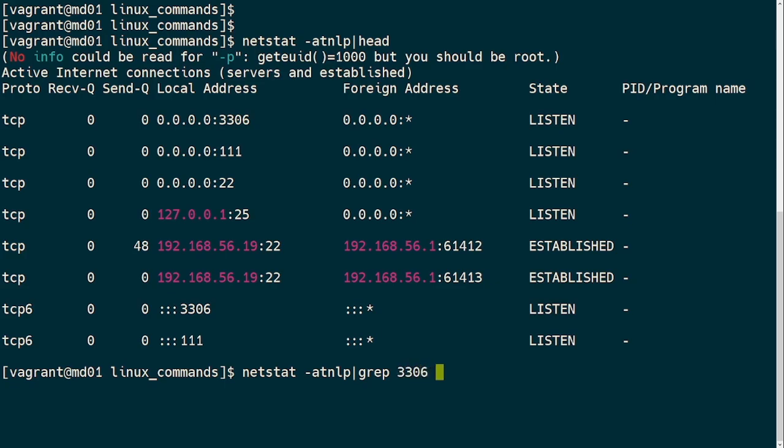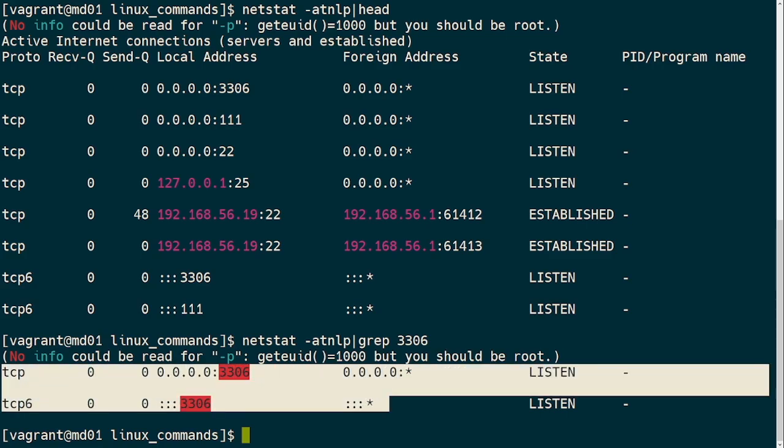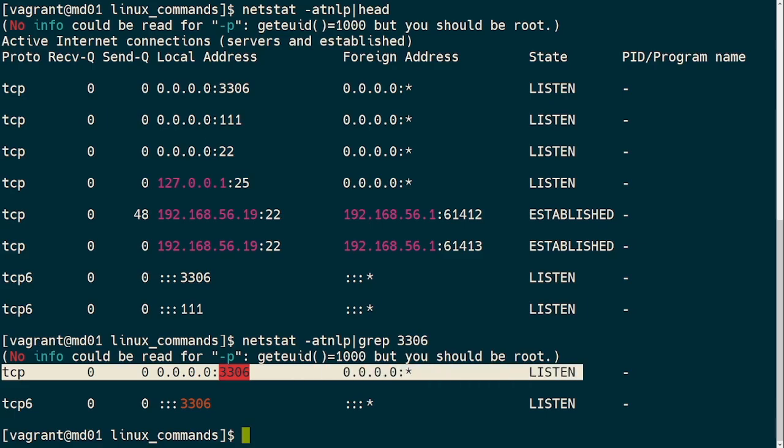that 3306 port. As you can see, we are getting the TCP 3306 port information, and it's listening, right? In a scenario where you found that the port is not listening, you will try to restart the MySQL server from the node where it is installed, and cross-check if the port is listening or not.